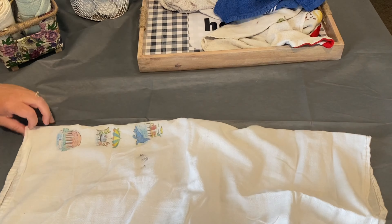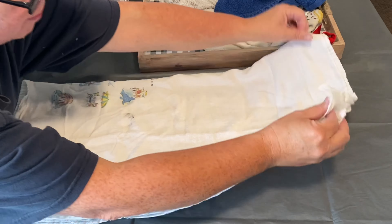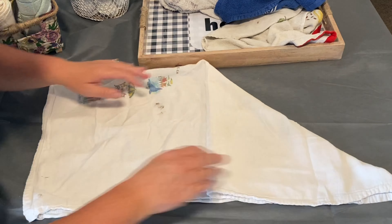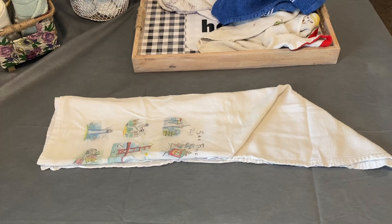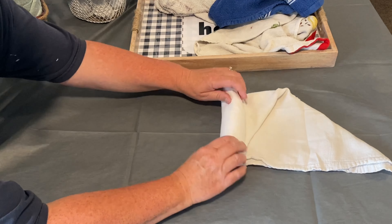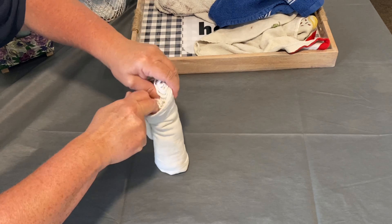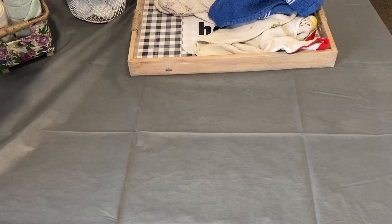Since it's square rather than rectangle, we're going to fold it in half to turn it into a rectangle, and then we can go ahead and roll it just like we did with the other one. We're going to take that corner, fold it over to the edge, then take the short edge and fold it over to the long edge, and then just roll, roll, roll. Then we tuck that little end in — and there you go, that towel's not coming unrolled.